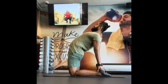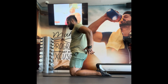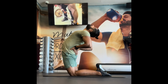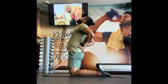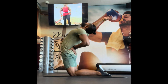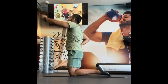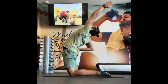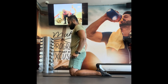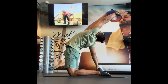Look forward to stretch your neck also in this position and hold for some time. You can hold according to you, or you can use your hip and go forward. One arm stretch for your pec muscles: support with one hand and open your other hand. Same thing you can do while grabbing your heels, according to your body.